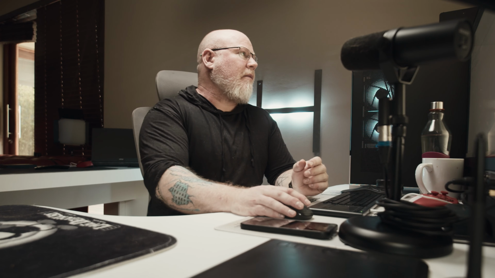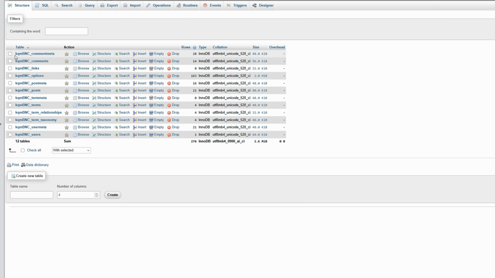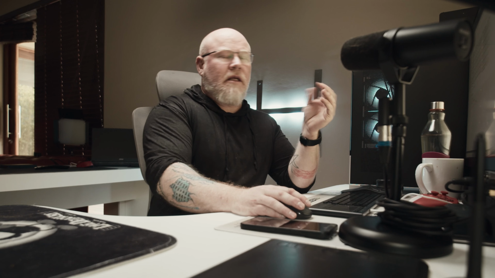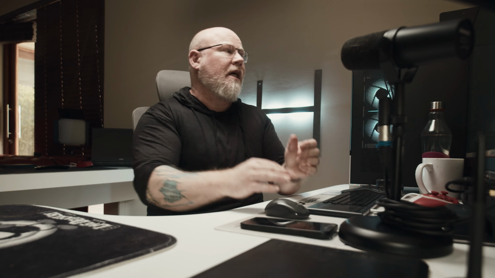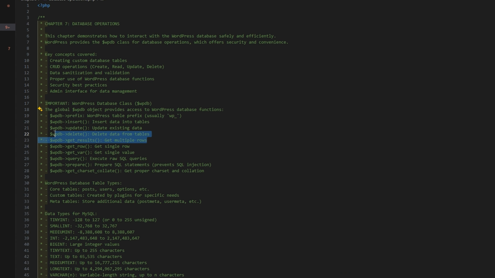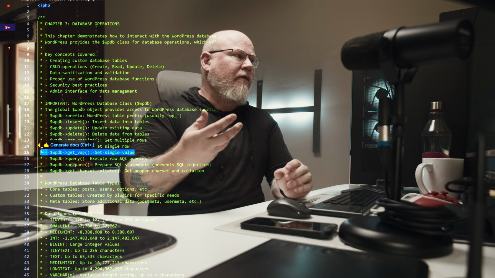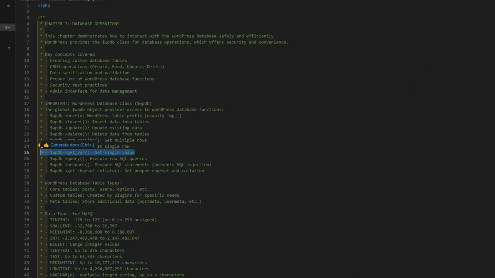And that's going to tell us, if we're looking at the database tables, for example, this was KGMBNC. When you're setting up WordPress, you're going to pick a unique configuration for that. So that allows us to find that so that when we create our tables, we can reference that correctly. Then it's the standard CRUD functionality: the insert, the update, the delete, and then get_results, which gets multiple rows, get_row, which gets a single row, and then get_var, which gets a single value out of the database table.